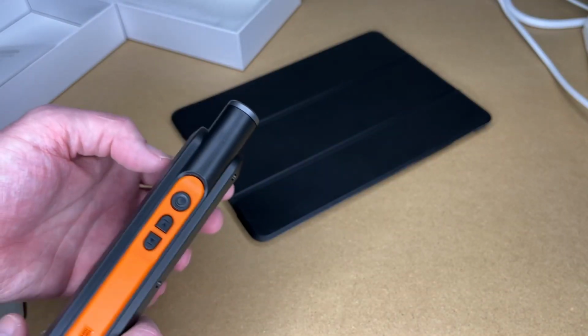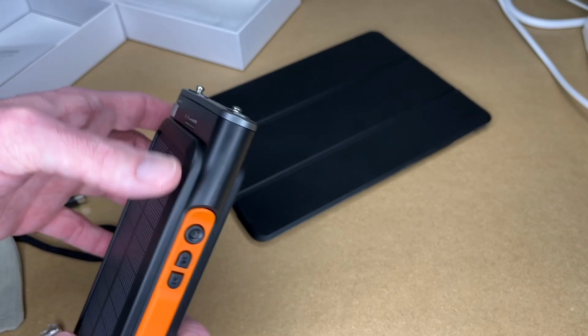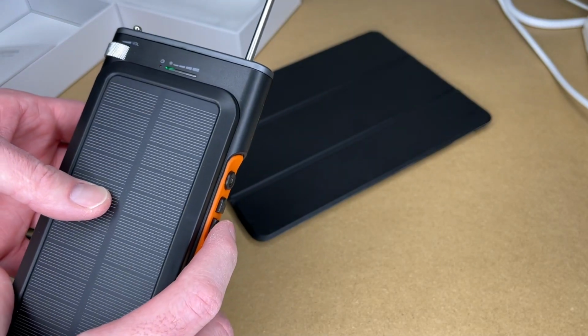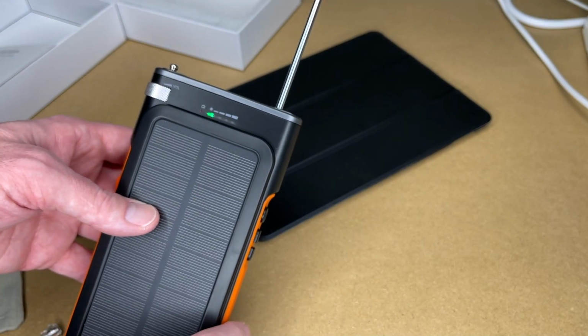So finally, this thing has a radio in it. So we can hold down the power button here for the radio. That turned on. We have an antenna here. And we can tune into a station. Now this is going to be a little tricky because I'm in a basement.